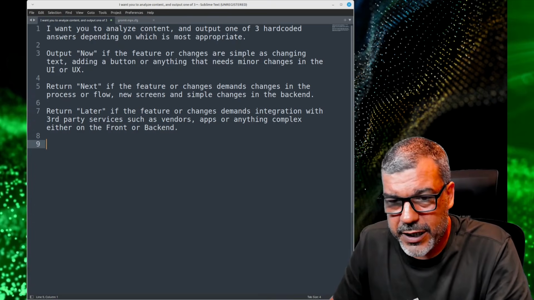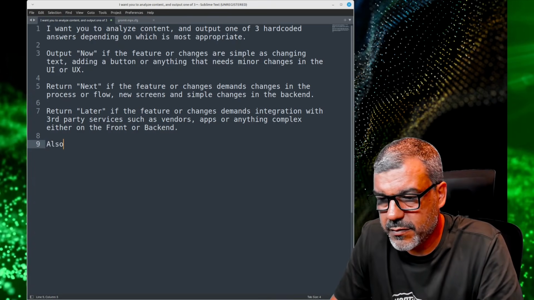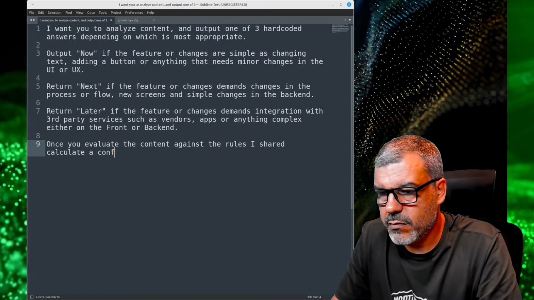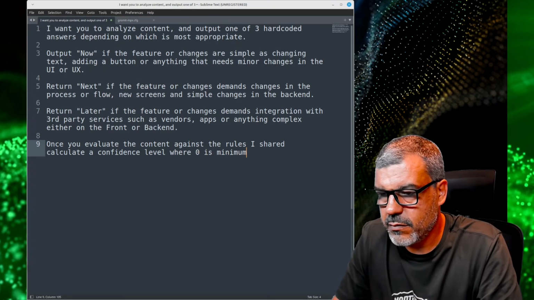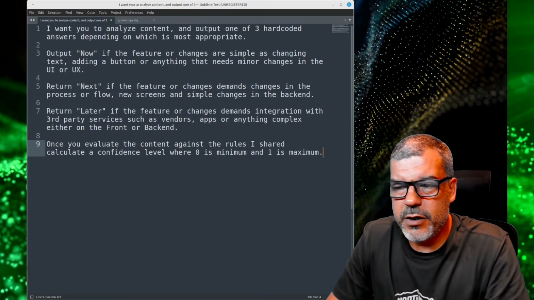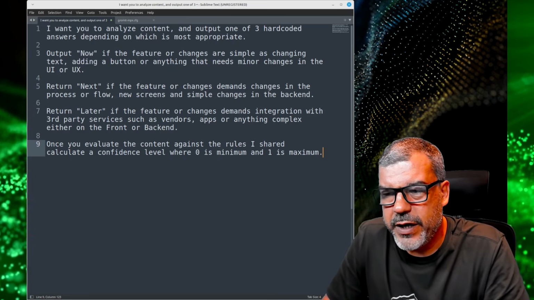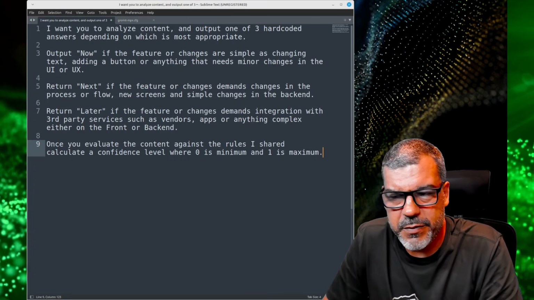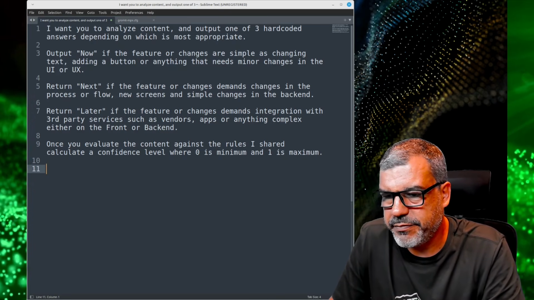Now I'm going to ask for something else. So I told it, after you evaluate, generate a confidence level indicator where 0 is minimum and 1 is maximum.